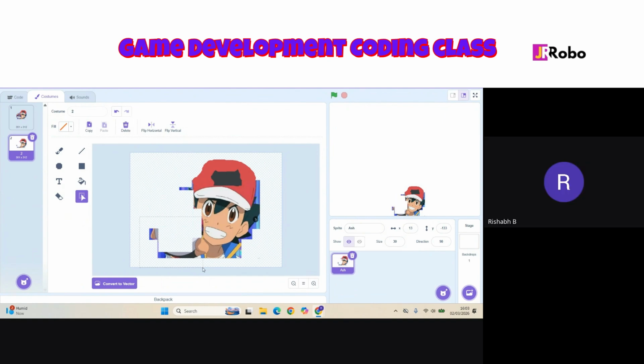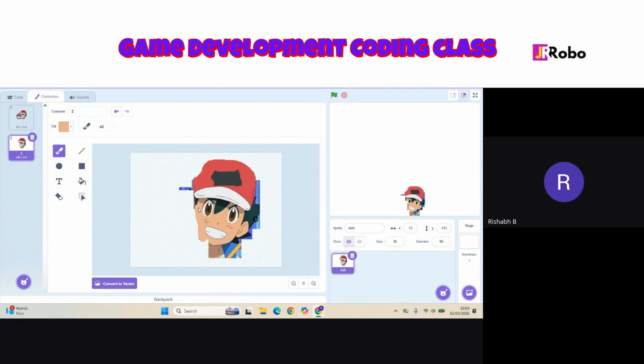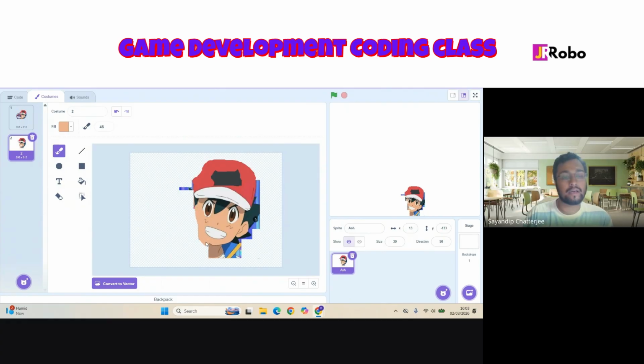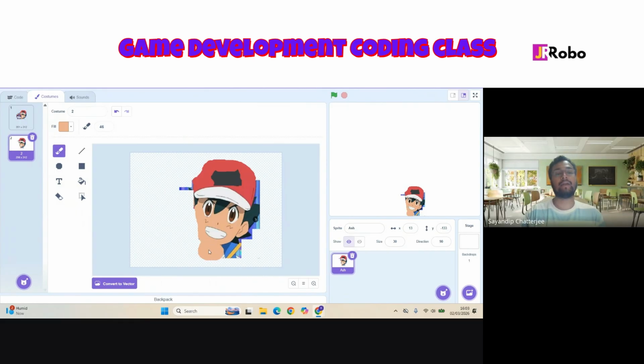Moving the Pokeball in his hands. Okay, I'm supposed to fix that? I'll fix that up. But why remove the Pokeball? That was a good thing, right? Why remove that one? Well, it's a second costume, right? So here, when he throws the Pokeball. Okay, got it, got it. Nice, nice.